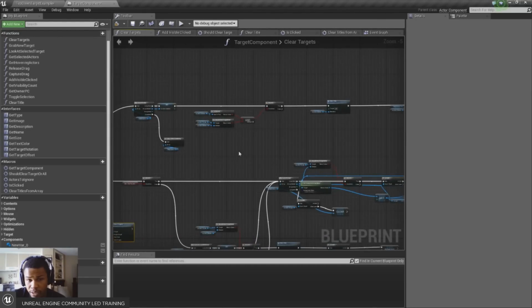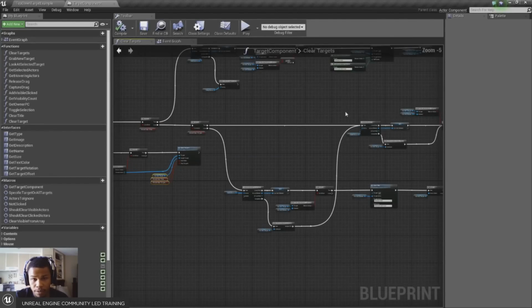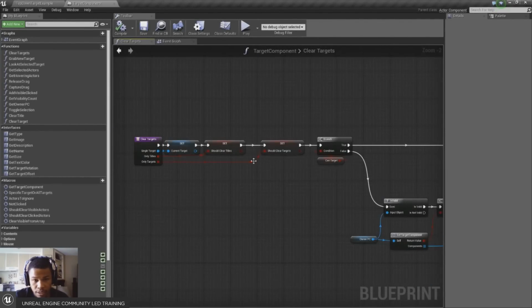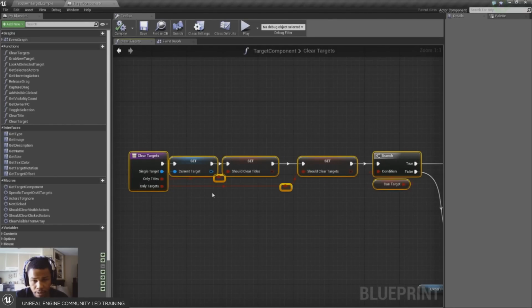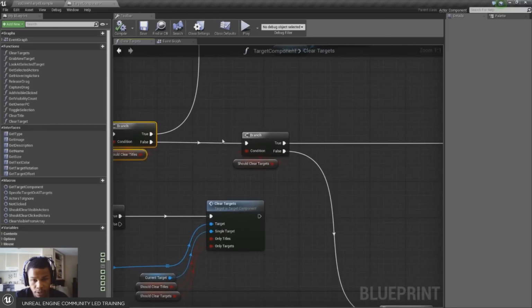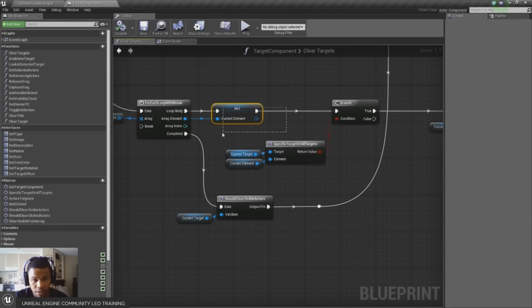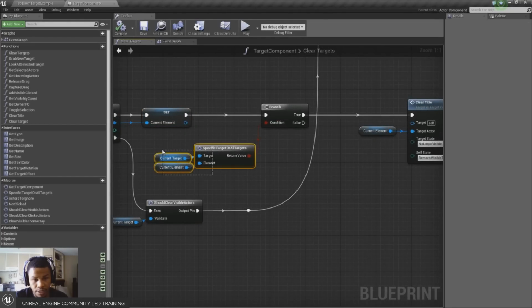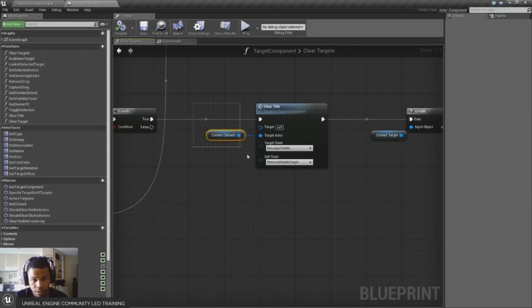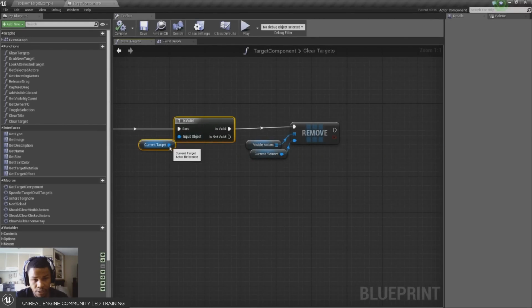So we reduce this, and what you want to end up with, as I showed before, is this right here. You want things to look very easy and broken down. Should clear targets? Oh no, I shouldn't. Okay. Only visible actors? Okay. Oh, we got an element now. We're using that element now. Okay, that makes sense. Now we're going to clear the target for that element. Oh, okay. And then we're checking the target to make sure it's valid, and then removing that from visible actors.